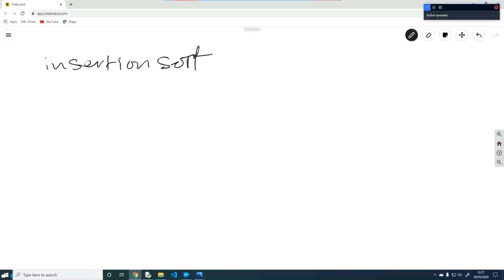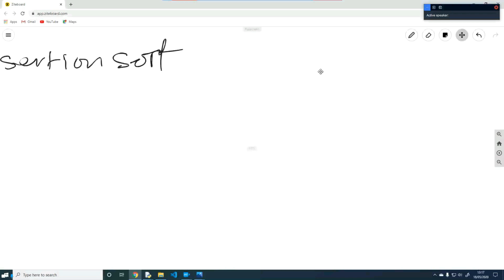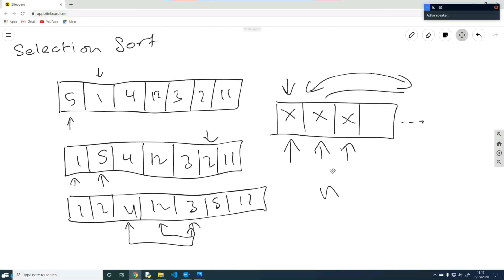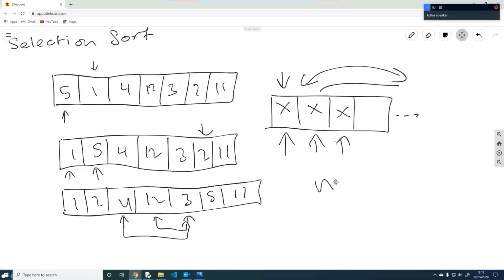The benefit. Oh wait, sorry, I just remembered. Let's go back up here. This wouldn't be n. So you're going through 1, 2, 3, 4, 5, 1, 2, 3, 4, 5, 6, 7. N times n factorial, I think. Not too sure on this. I'll get back to you in a sec.